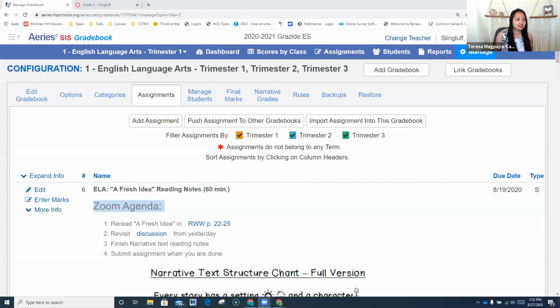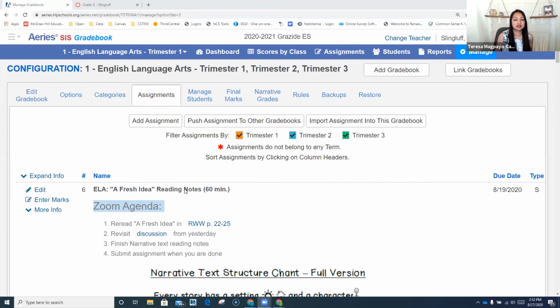Okay, but just to make it clear, everyone, you do not need to put standards on every single assignment. You only need to put standards on assignments that you want to affect your report card. So if you have about 200 assignments, but only 50 of them you really want to change the score on the report card, you just put it on those, okay? Unless you have an infinite amount of time, don't waste your time putting standards on everything, just on assignments that you want to affect the report card.